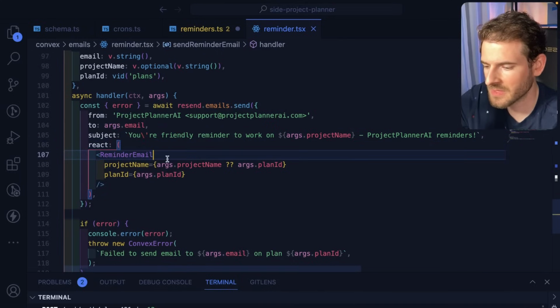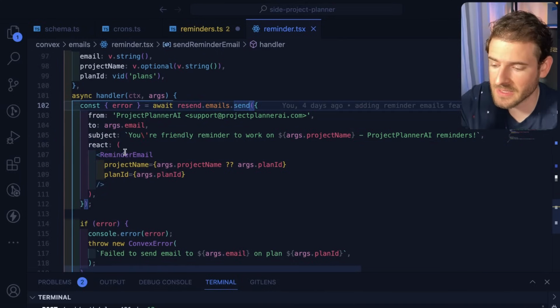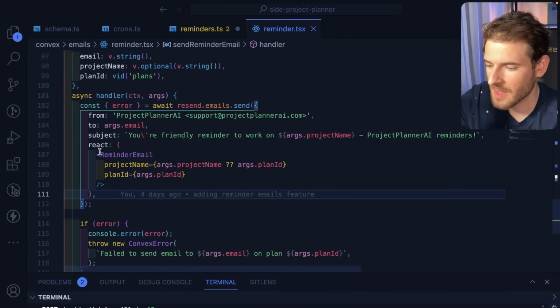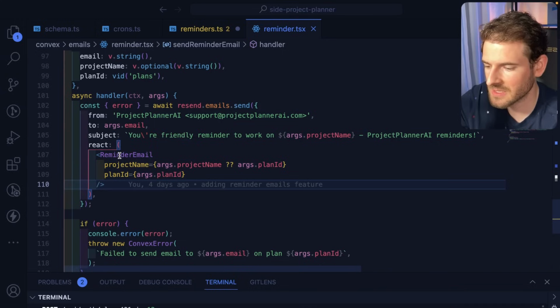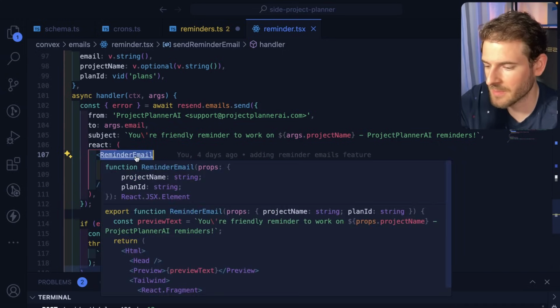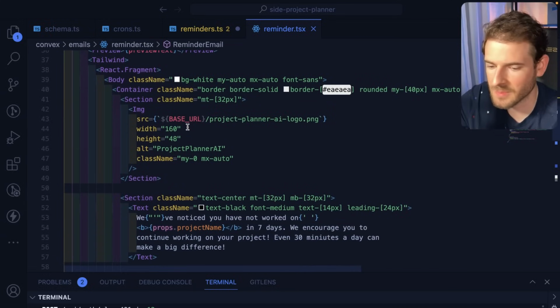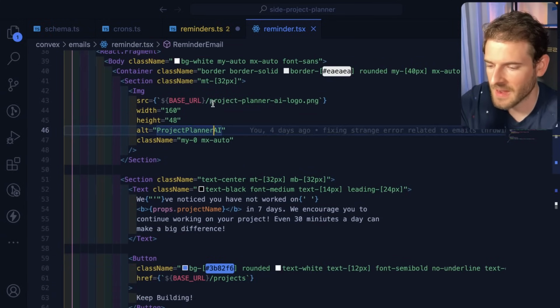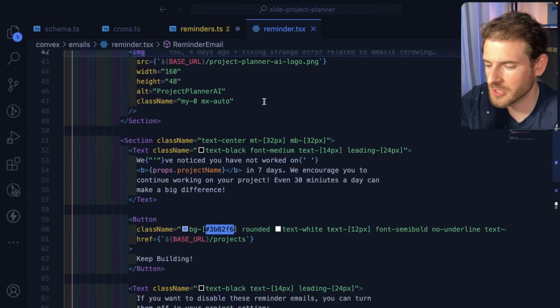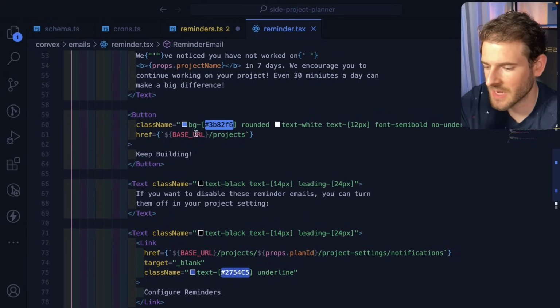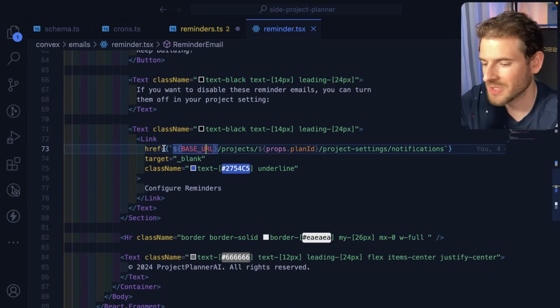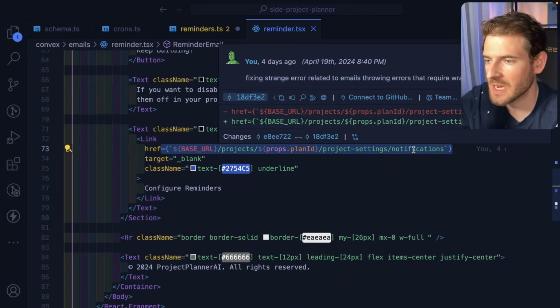Now I'll show you a little bit how this template works in Resend. I really like Resend because it's baked directly into React, so you can just pass it a React JSX template. In our case, we're sending a reminder email template. And this is where we define what the email looks like. I'm just styling it with Tailwind CSS. I have some interpolation going on for loading the image URLs. Also, I got some buttons down here. So when they click the buttons, it's going to take them to their project's dashboard page, or it's going to take them to the actual notification settings on their project.